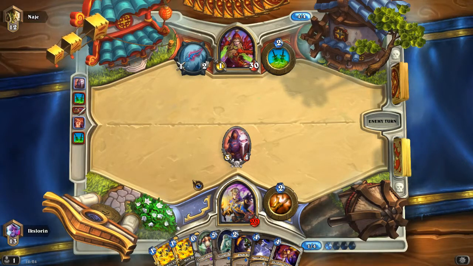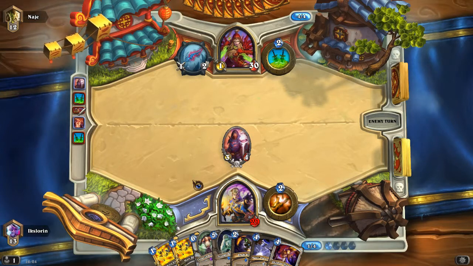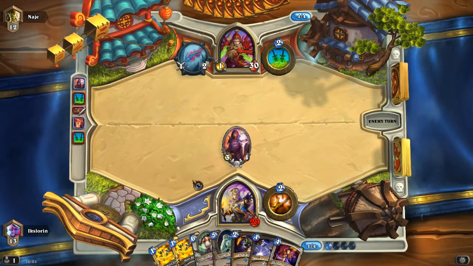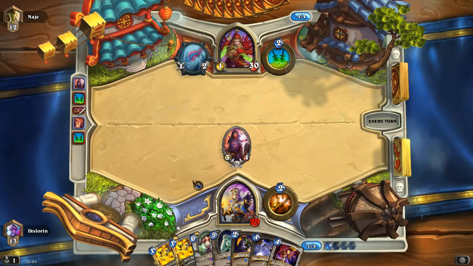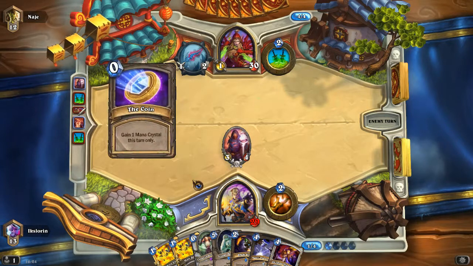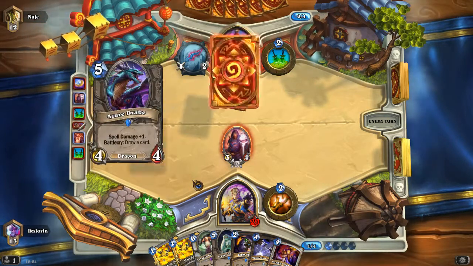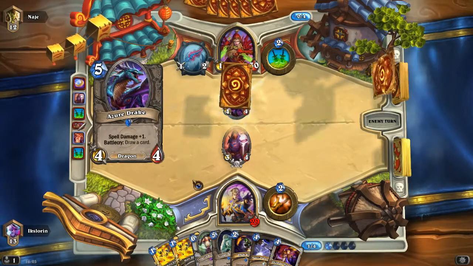Turn 4 he could go for the coin on some 5 mana play, something like the Sludge Belcher or an Azure Drake, maybe. An Azure Drake would actually be rather irritating. But except for that, I don't feel like there's anything wrong. Yeah, go.